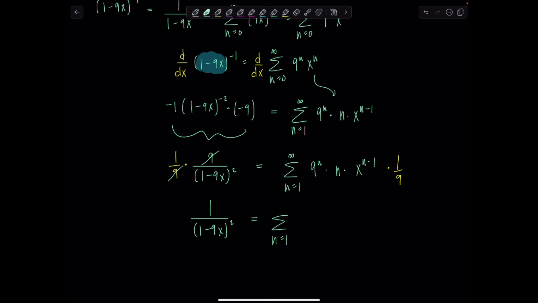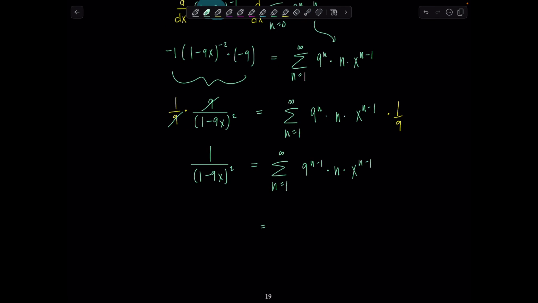This is the sum, n equals 1 to infinity. Now, if I have 9 to the n and I'm multiplying by 1 over 9, that's going to be 9 to the n minus 1 times n times x to the n minus 1. And then when it's possible, you want to try to write your final series with just x to the n, not n minus 1, and it'll clean things up nicely. So in order to do that, if I want this to be bigger by 1, I need to start 1 lower. They always move in opposite directions. So when you're shifting your indices, I need to go n equals 0 to infinity, and then I'll have 9 to the n times n plus 1 times x to the n. And there's f of x.